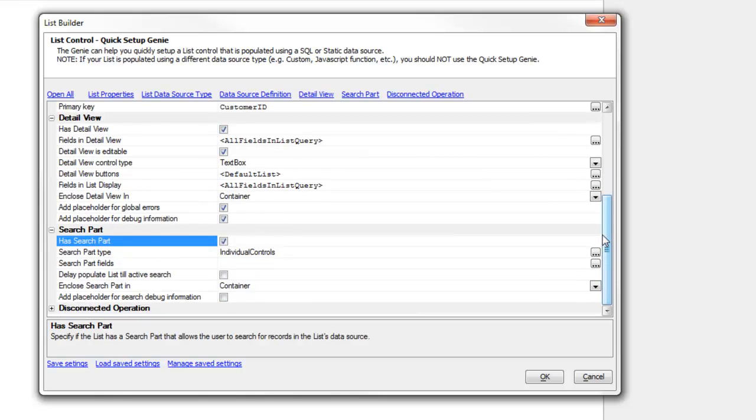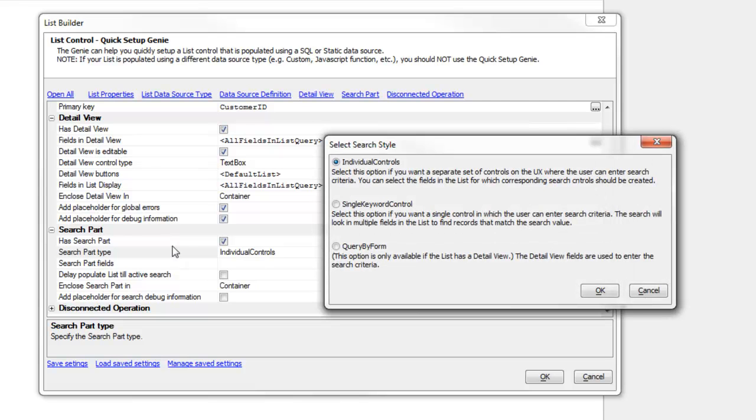And the reason that we want to have a search part is that typically in a mobile application, when the user launches the app, you'd like them to type in search criteria to retrieve from the server the data that they want to have available to them while they're disconnected. So the search part can be configured in several different ways. You can specify individual controls for the user to enter search criteria in, say, the company field, the city field, the country field, etc. You could also choose a single keyword search where the user just types in a search value into a single field, and then the service does a search across multiple fields in the database, which is the option that we're going to choose now.